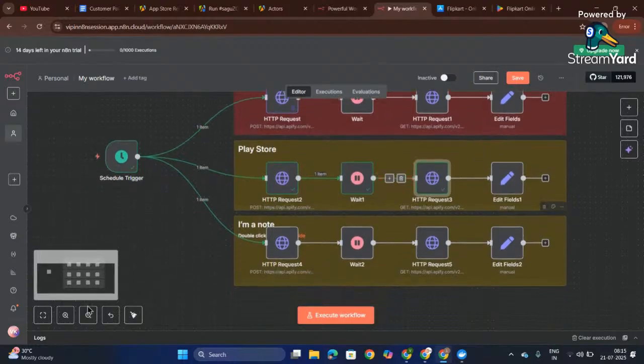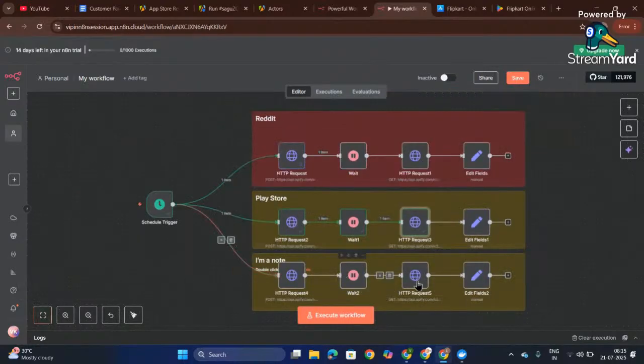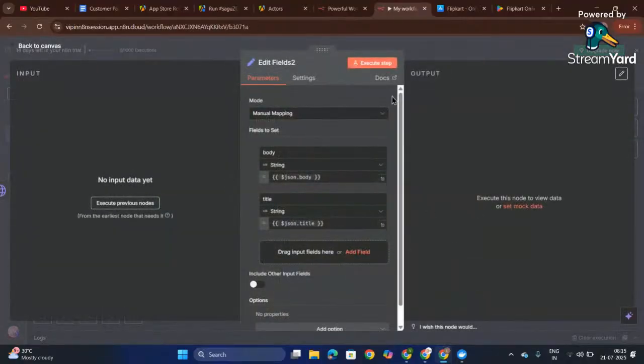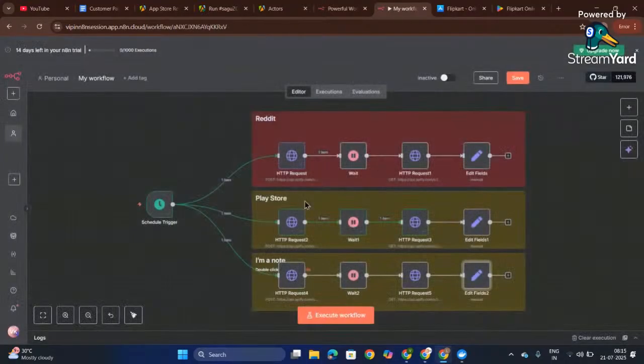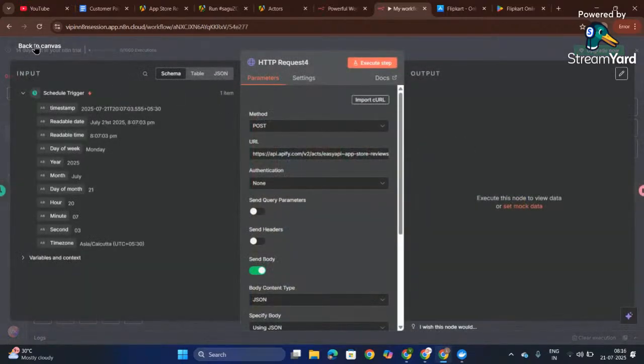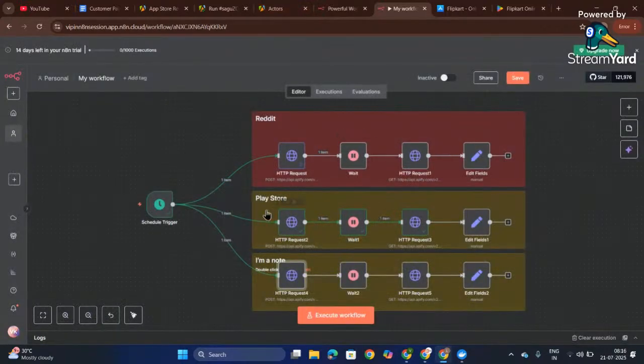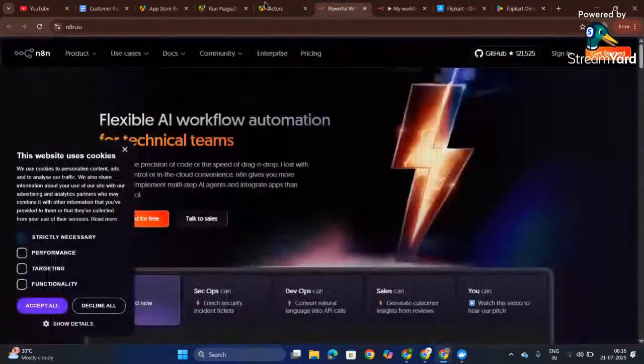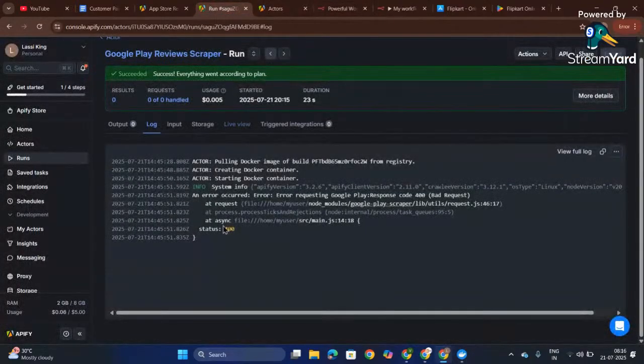So far we have got the result for the App Store, and we have also got results from Reddit, but we have not yet received the response from the Play Store. So let's see what exactly it is.